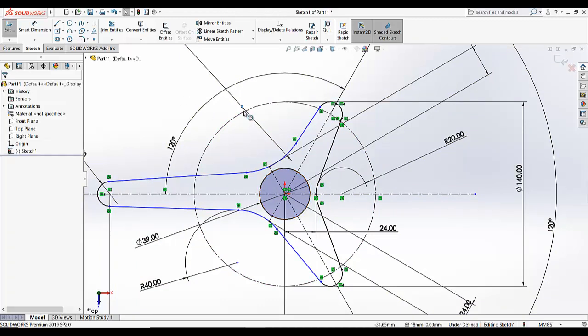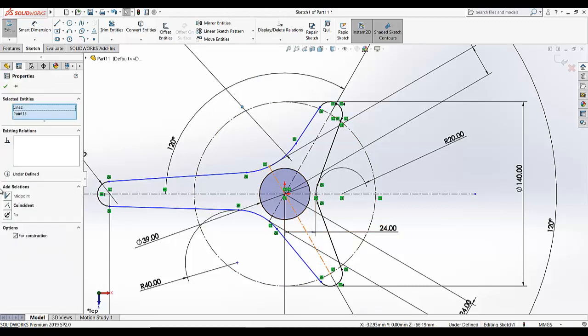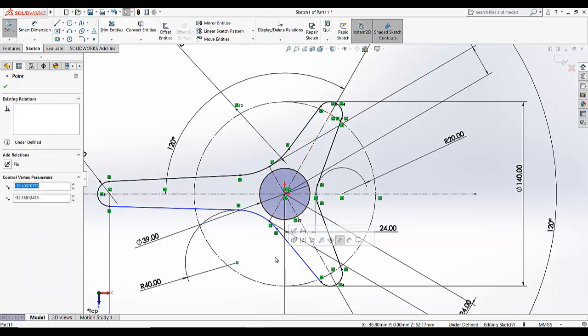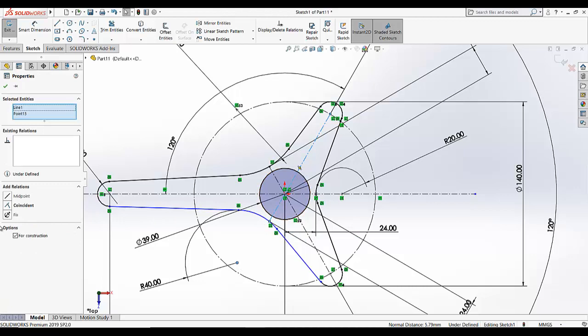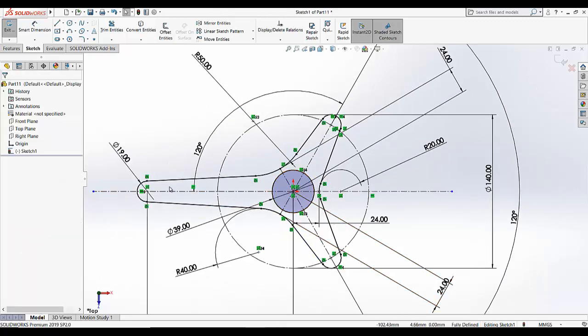I'm going to select this center point and this line and add the relation between them, coincident, and I'm going to select this point and this center line and make them coincident. Now as you see, our sketch is fully defined, every line is black. You just need to define some relations to make it fully defined.